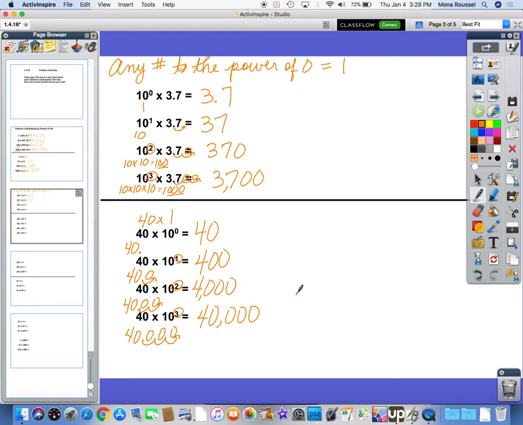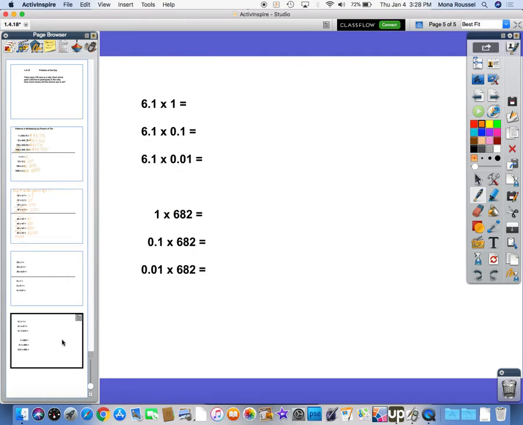In all the examples we've worked so far, we're multiplying times 10, well, starting with 1, but after that, 10, 100, and 1,000. Those would all represent higher place value columns. So we move the decimal to the right to move all of our digits into higher place values and to make our products larger.